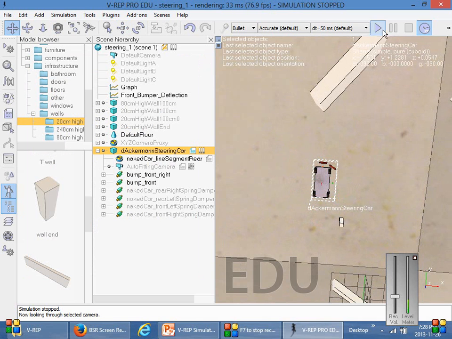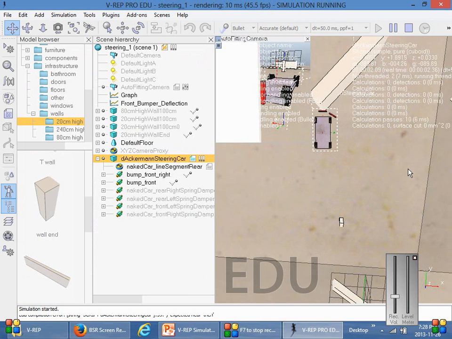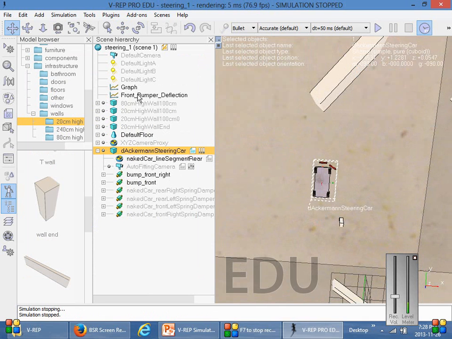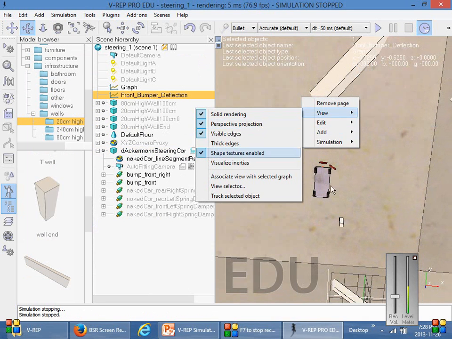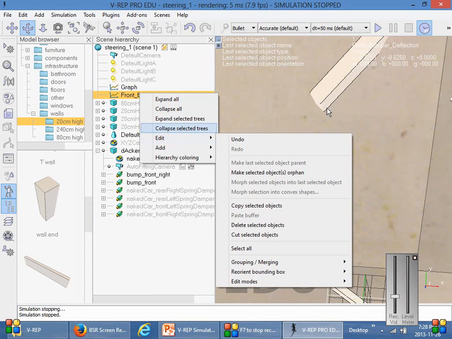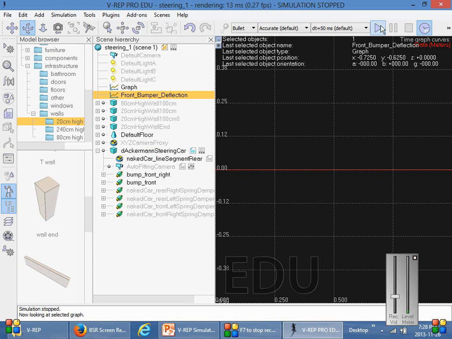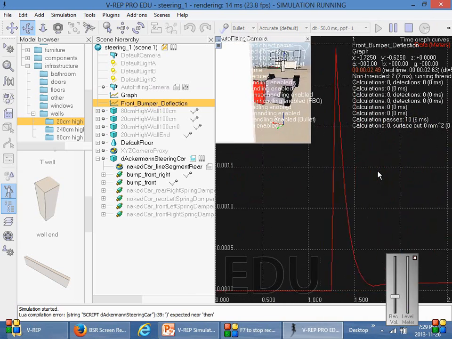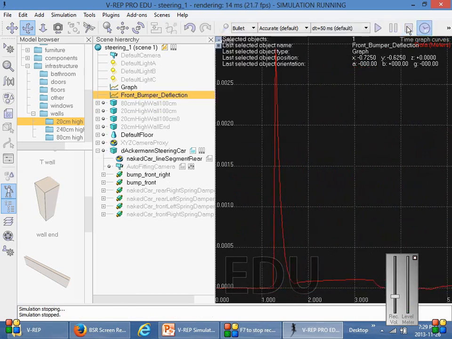All right. So let's visualize what's going on. There's also a way of getting multiple graphs. Not entirely sure how. So if you know, just shout it out. Okay. So the bumper went 0.02. Here what I'm doing is looking at just how much the deflection of the front bumper was, and then I can use that in the if statement.